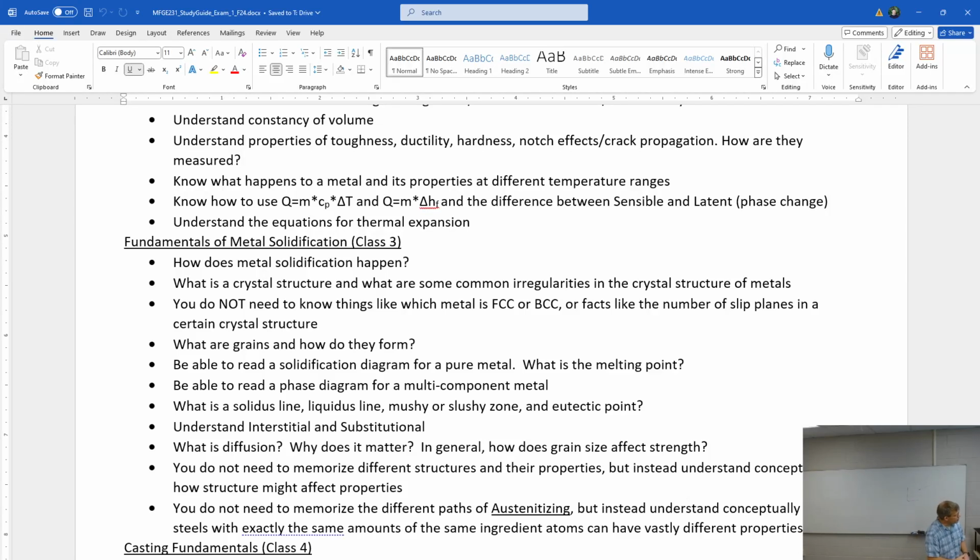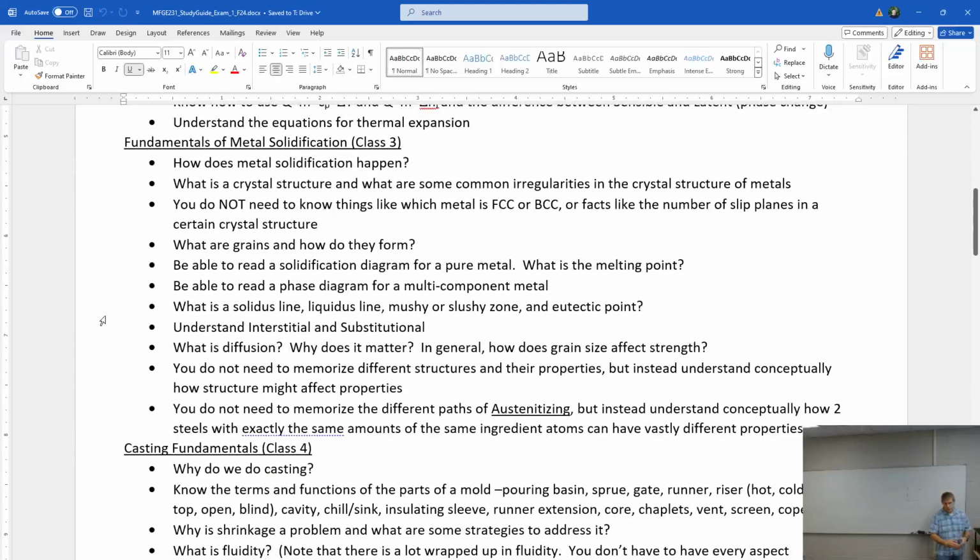We talked about heating of materials. So far we've mostly talked about that in the theoretical. We haven't applied it very much, I guess maybe casting. And then understand that expansion of a material with heat depends on the original length of the material. So the longer the material is, the more it will expand, and also the amount of temperature change, and then also different materials expand different amounts.